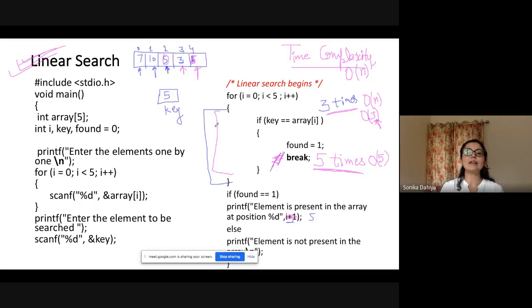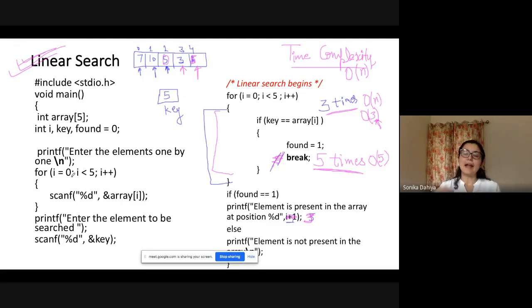As you are saying, if you have two 5s, then when we are not commenting out break, it will print only the index value of the first 5. When it encounters the first 5, it will come out of the loop and print the index of that 5. It won't even search for the other 5. And that is the search problem.